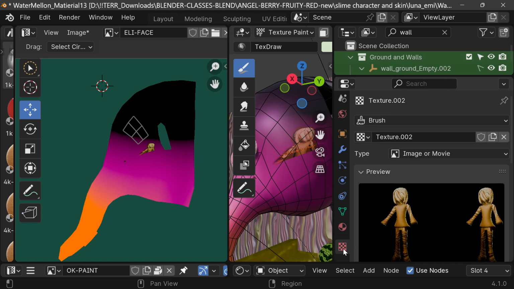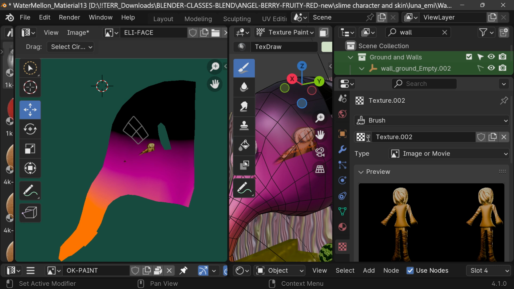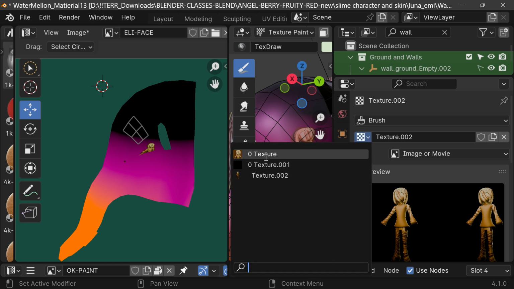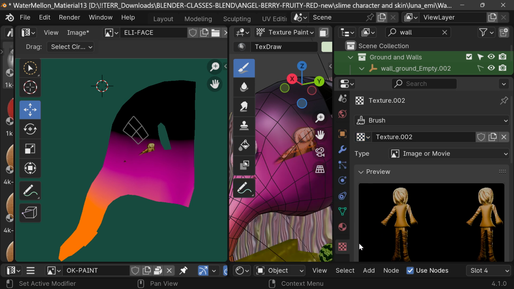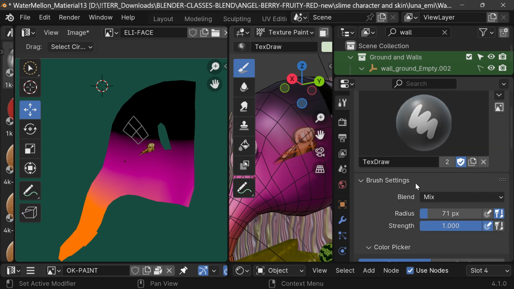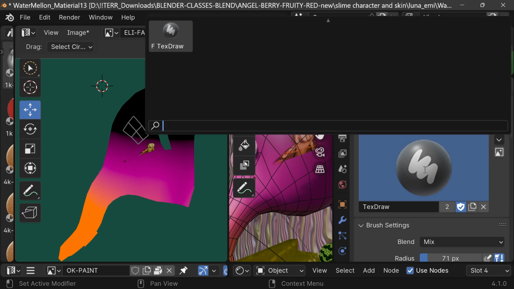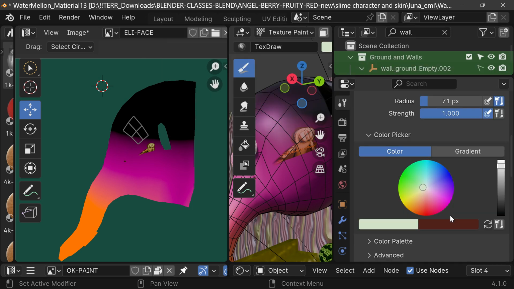Then once they're in, you have to go popping back up. You can see them in this little box here. So here are the images that I brought in. So it gets tricky because you bring them in down here into the texture property window, but then you pop way back all the way up here. This is in texture paint to the tool menu. And then you have a default brush for that section.